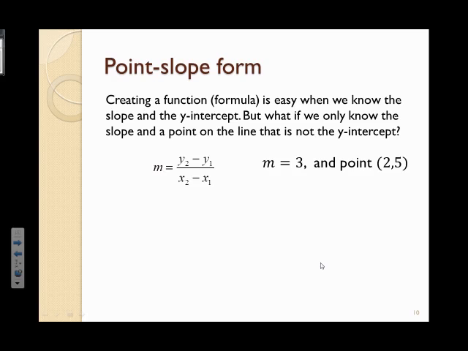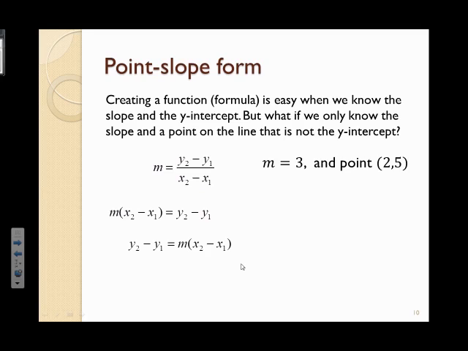Well, we know that m, the slope, is equal to y sub 2 minus y sub 1 over x sub 2 minus x sub 1. Maybe we could do a little bit of algebra to make this nicer and get rid of the fraction. We could multiply both sides by x sub 2 minus x sub 1. They would cancel each other out, and we'd end up with m times x sub 2 minus x sub 1 equals y sub 2 minus y sub 1. Now, when we're used to working with formulas, we're used to seeing the y come first.